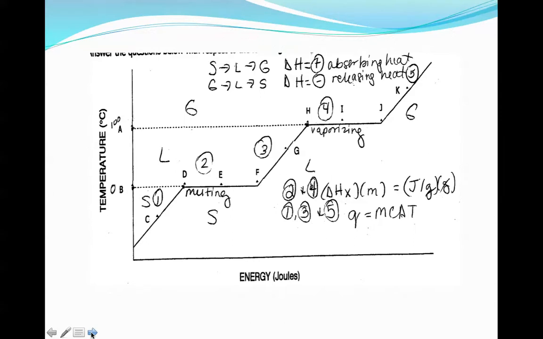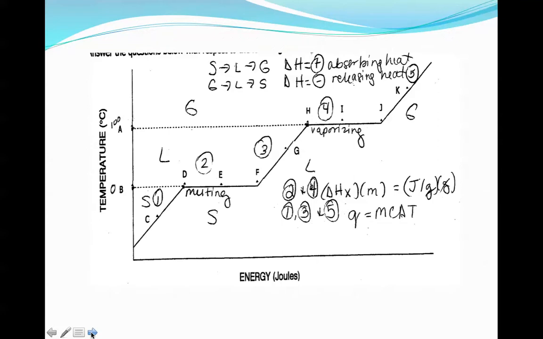Okay. The important part to remember about this, and of course I'll be here to ask questions, is you have to look at your difference in temperature. So if I had negative 17 degrees Celsius to start, my final temperature, because I'm going from 1 to 2, is 0 degrees Celsius. So final minus initial, 0 minus negative 17 degrees Celsius, is equal to 17 degrees Celsius. So I plug that in as Q is equal to MC delta T. Okay, that's how I would find 1.